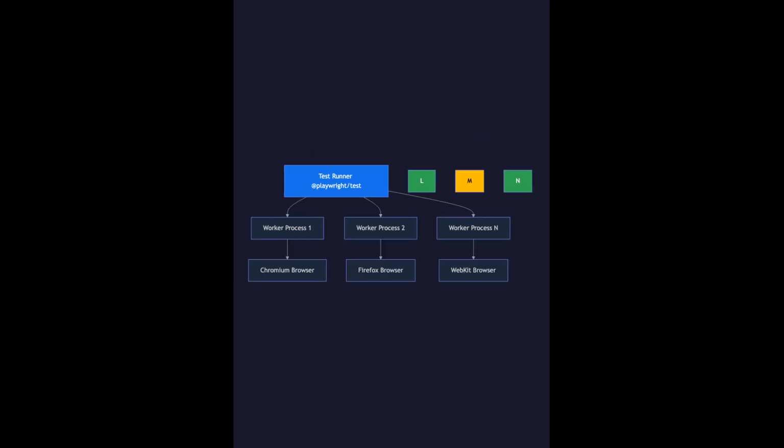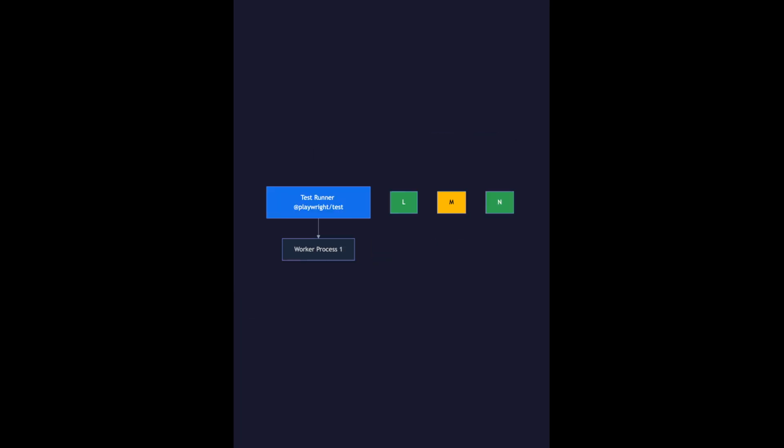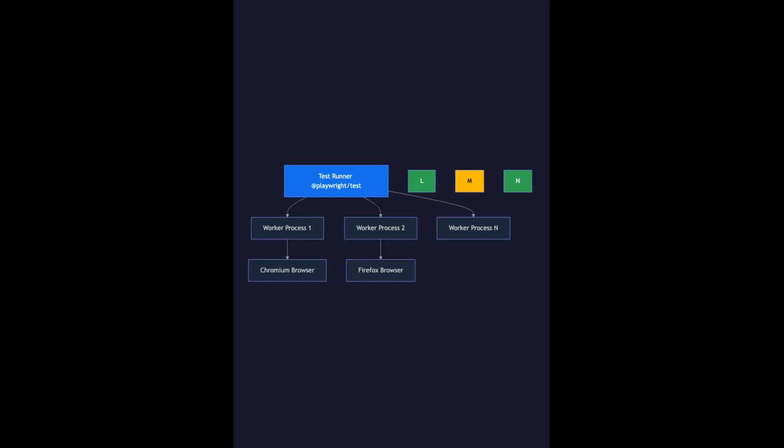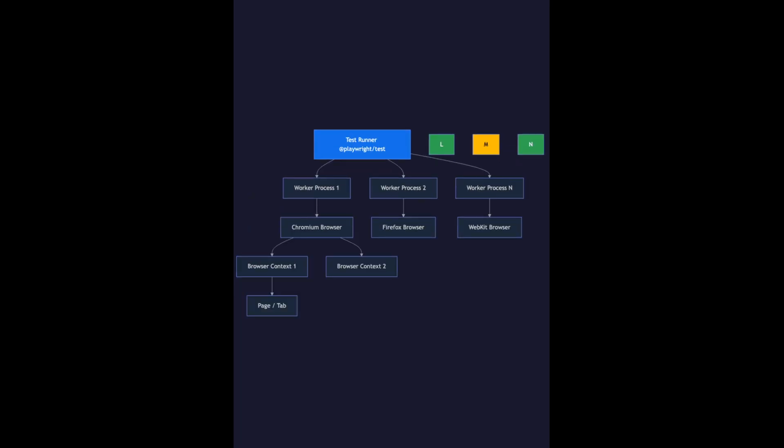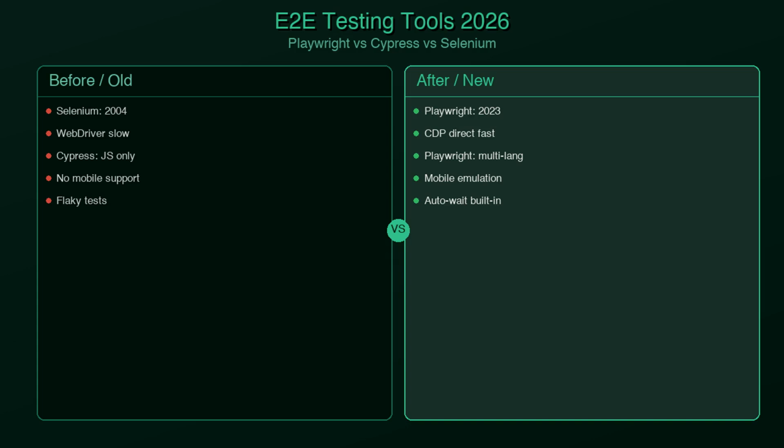Legacy Java, C# or Python test suite, compliance requirements for WebDriver, IE, or legacy browser support, Selenium stays. Need to drive actual mobile devices, not emulation. A PM is the answer, not any of these three. The most important principle, don't migrate working test suites just to be on the trendy tool. A stable 500 test Cypress suite delivers more value than a half-migrated Playwright suite. But for new projects in 2026, Playwright is where the ecosystem is heading.